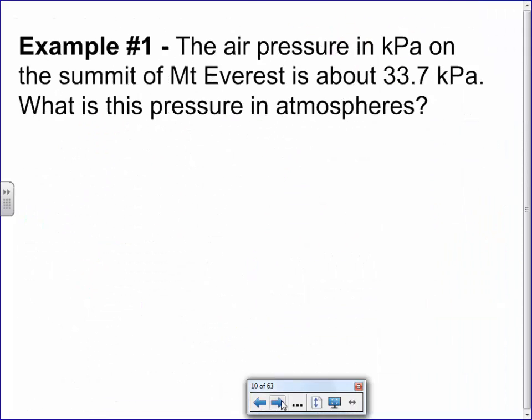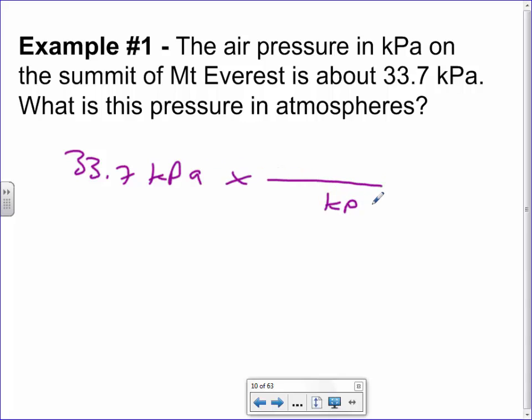Anyways, let's get back to my question here. We would like to convert this then to atmospheres. Will this be more than one atmosphere or less than one atmosphere? It has to be less, right? Because this is less than what the standard unit is. I love trying to work with unit conversions. This is what I would recommend you guys do. Start with 33.7 kilopascals and set it up in such a way that you cancel a kilopascal and convert it to an atmosphere. All you need to know now is what is the relationship between atmospheres and kilopascals. And going back to the previous slide, there is exactly one atmosphere, exactly one, 1.0 infinitely repeated, infinite sig digs, in 101.325 kilopascals.